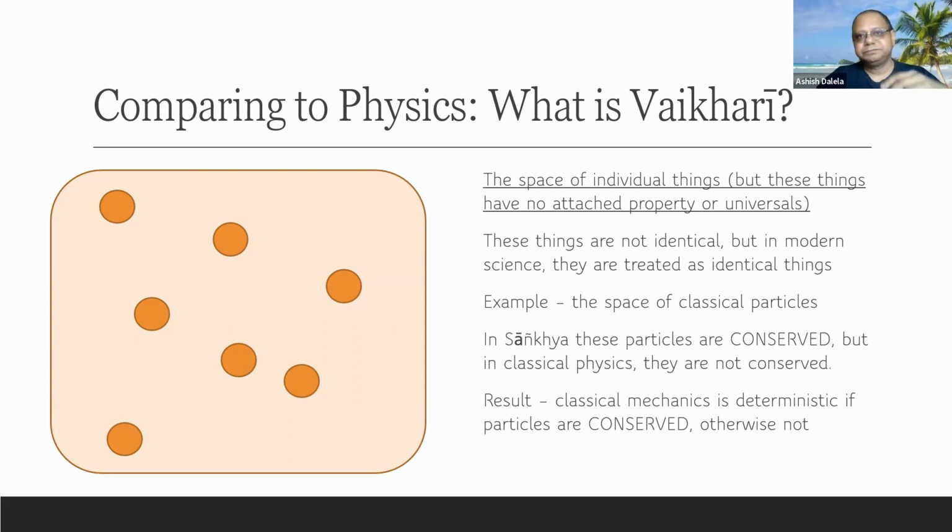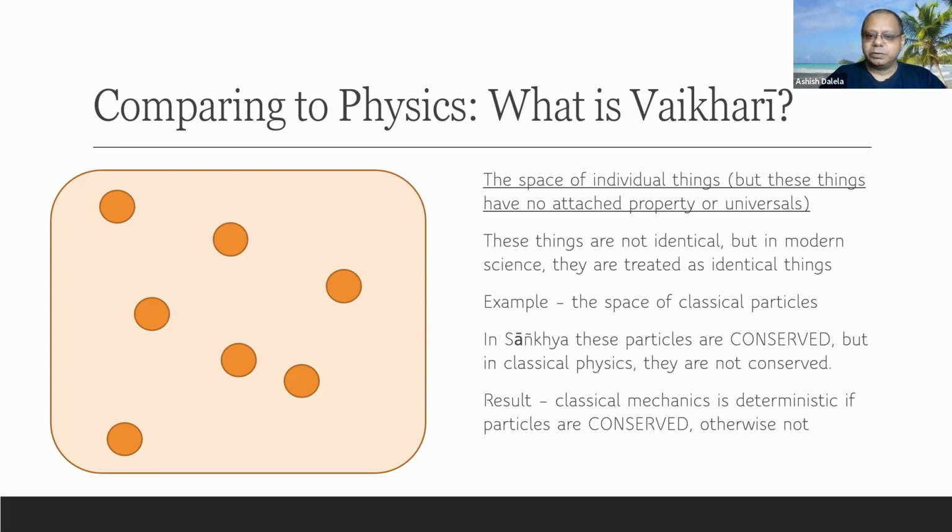And the simple reason is, more particles are created, therefore energy is divided into more particles, momentum is divided into more particles. If you cannot say that the particles are conserved, you cannot even predict how many particles, and therefore you cannot predict the result, right? So it's generally taught in schools and colleges, and even sometimes in universities, that classical physics is deterministic, and that is not true, because there is no fundamental principle in classical physics that says particles are conserved. There is only energy, momentum, angular momentum conservation.